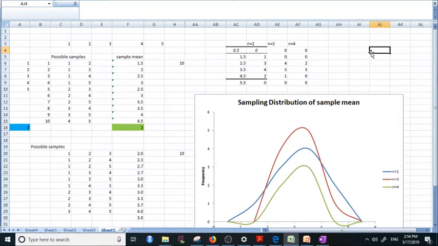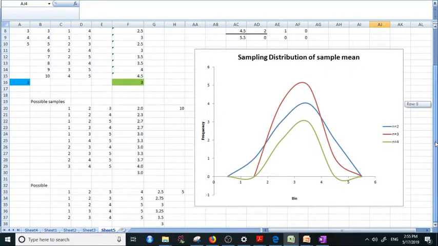So we cannot show the efficiency of sample mean here, because for demonstrating the efficiency, we need another estimator, and we compare the variance of another estimator with the variance of the sample mean. And in fact, sample mean is a more efficient estimator than sample median and sample mode.